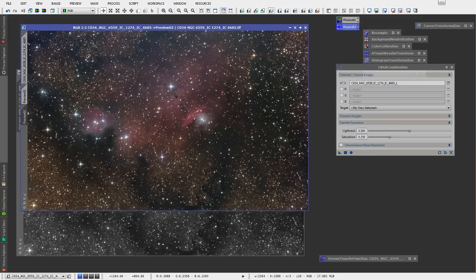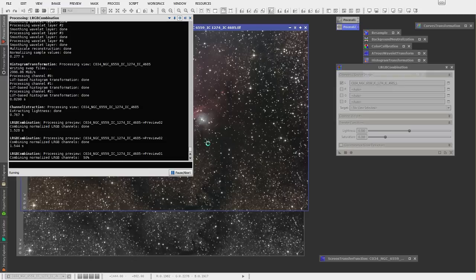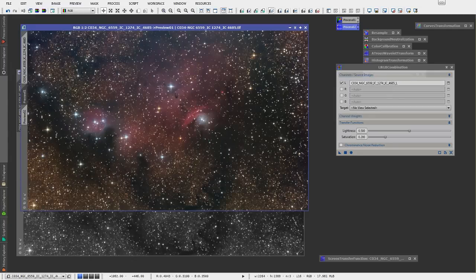In fact, enough to where we can push it even a little bit more. So we'll open this one, and I'll go 0.20 and drag this one over here. So that's even more saturated, but it looks really great. The golden dusty stuff in all the stars, the red, I don't know, there's some emission nebulas and some reflection nebulas and stuff in here. And you can see from preview 2 a little bit less saturated than preview 1, and of course both of them significantly more saturated than this.